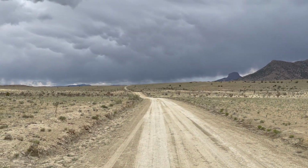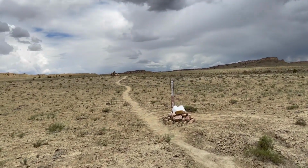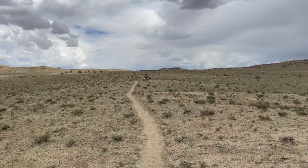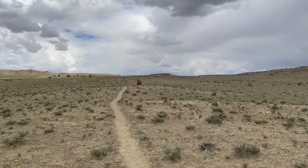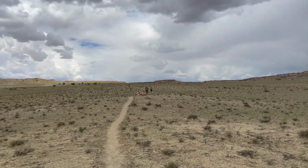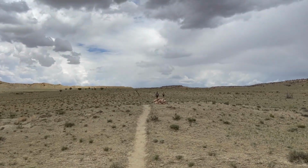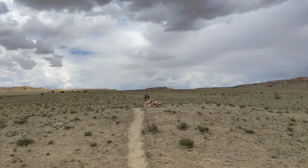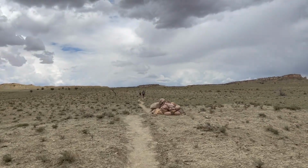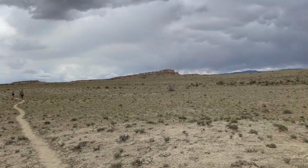There comes some pretty ugly clouds going this way. You know, the thought is, well, maybe it'll pass. And we're all loaded down with water. There's supposed to be maybe some water in 10 miles at a water cache. And it had a pretty recent report of being 25 gallons, but there's about 25 CDT hikers in front of us. We probably took a gallon each. So there's the story.